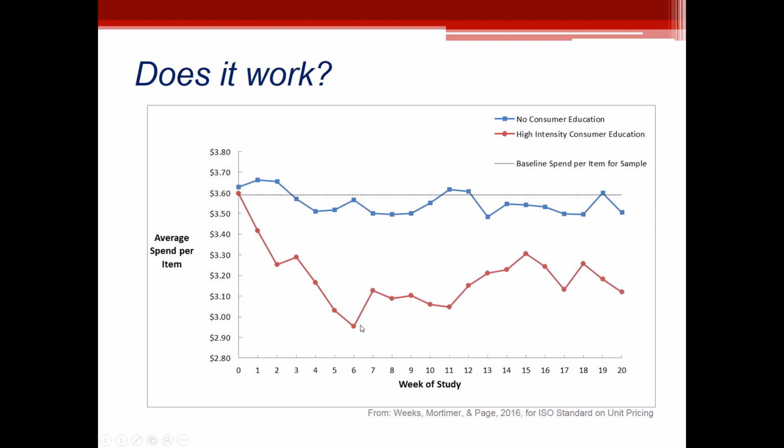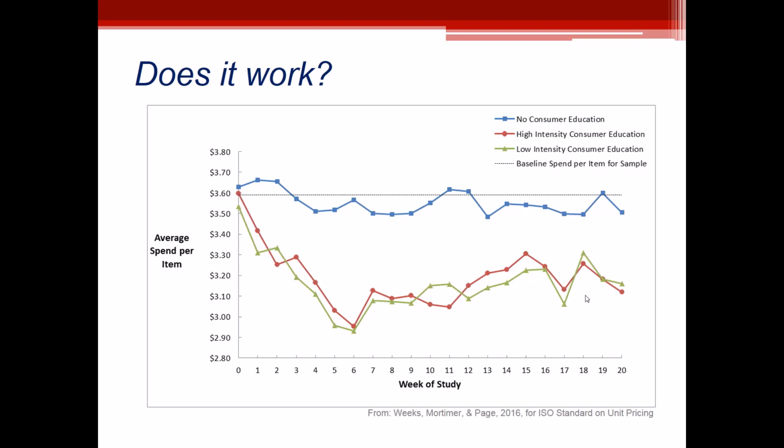Once the consumer education stopped, though, their spending started to drift back towards baseline. We also saw that same exact pattern with the low intensity consumer education group. So from this, we were able to conclude that if we educate people about unit pricing, even in a market like Australia, where most people claim to be aware of it, they actually start to save considerable amounts. Once that education stops, their spending will drift back to baseline. So what we suggested out of this research was that retailers or perhaps consumer advocacy groups might want periodic education campaigns or reminder campaigns telling people to use it.